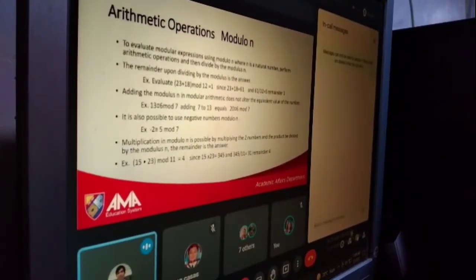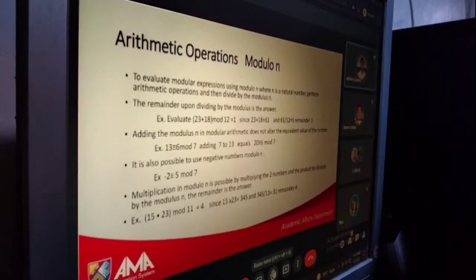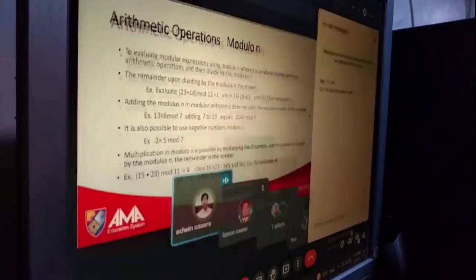Maliwanag po. When we are performing the arithmetic operations of the modulo, tapos, i-divide siya sa given modulo. Ang modulo natin is 12. So, yung 23 plus 18 is 61. Bakit nga ba 61, no? 41 dapat siya. So, 41 dapat siya. Bakit mali itong nato. So, 41 divided by 12 daw. Kasi ang sabi diyan, perform the arithmetic operation. So, ilang 12 po meron sa 41? Dapat 3. The answer here is not 1.